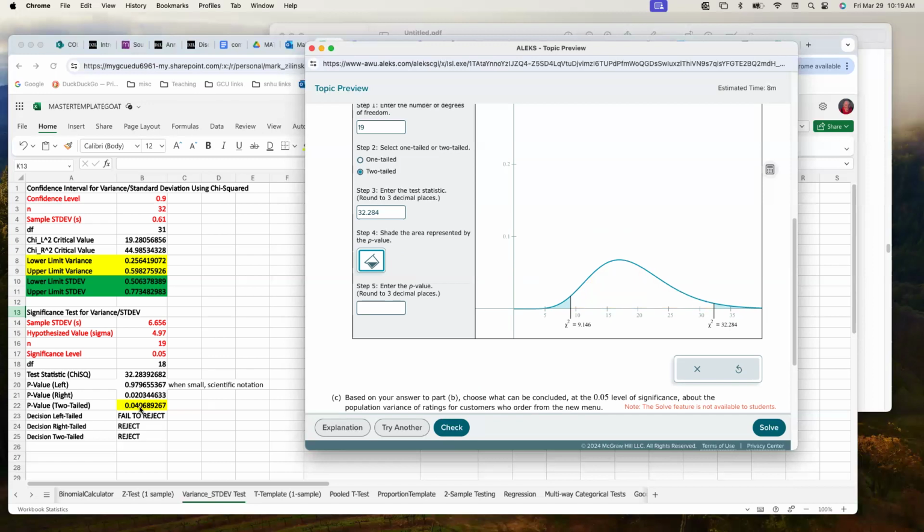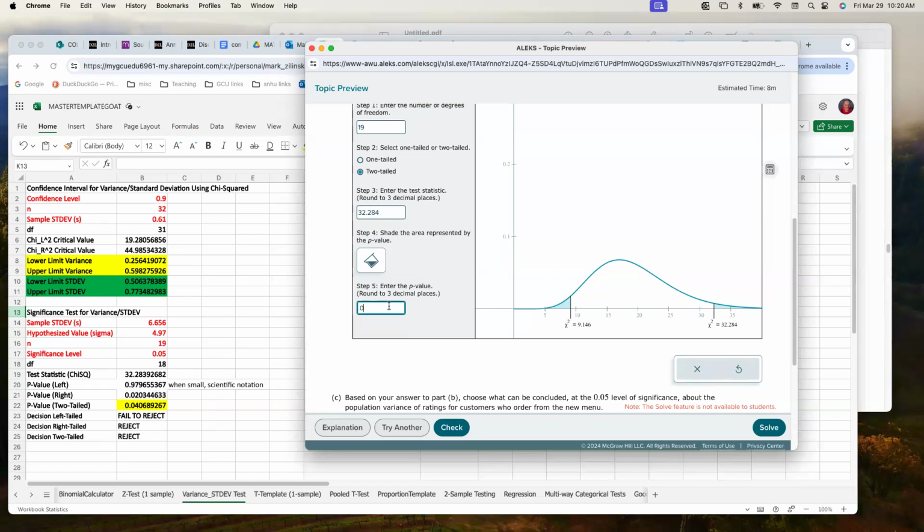So just to let you know how this stuff comes down here. The test statistic here, the p-value for the left tail. And this is kind of weird, but they're using this value over here. So this would be the 97, it looks like. So this right tail area is going to be 0.02. And this left tail area over here is going to be 0.02. Add them both together, and we're going to get this. Okay, I know that seems a little bit confusing, but I like the fact that they have this picture here for you to work with.